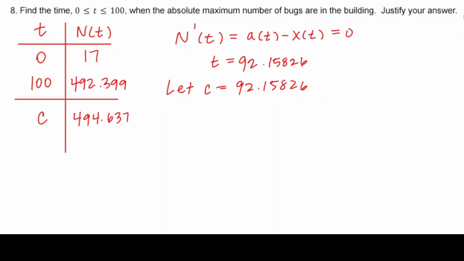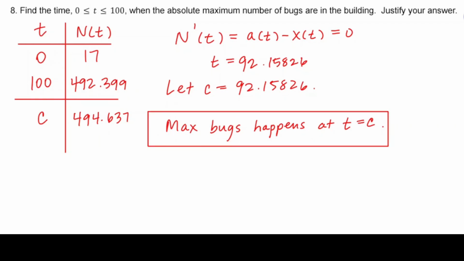Oh, that is more, and that is actually kind of close. I didn't realize that. I had only looked at the graph and said, okay, I know that because it's an interior critical point, it's the only maximum, it's got to be the absolute maximum. Because it's the only interior critical point and it's a maximum, therefore it's an absolute maximum. I feel like I said that maybe possibly wrong. And because I've already defined that letter to mean that number, I can just say max bugs happens at time t equals c. That's all the supporting work I need, all the justification.